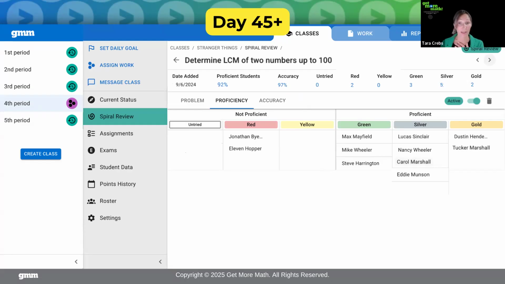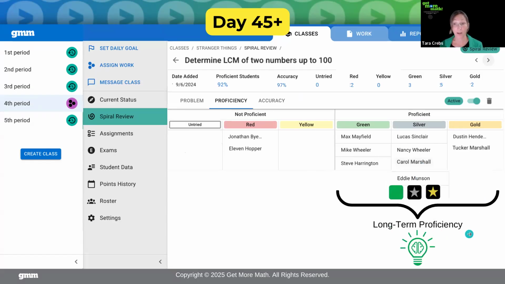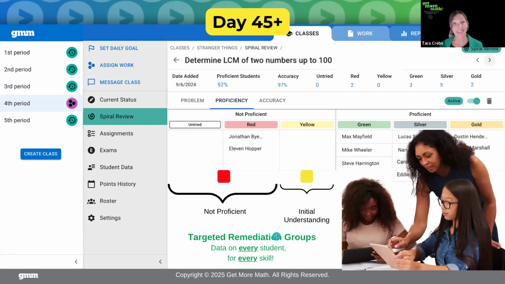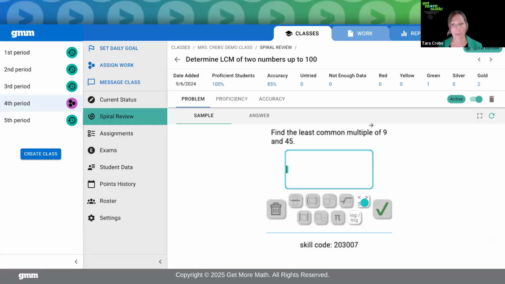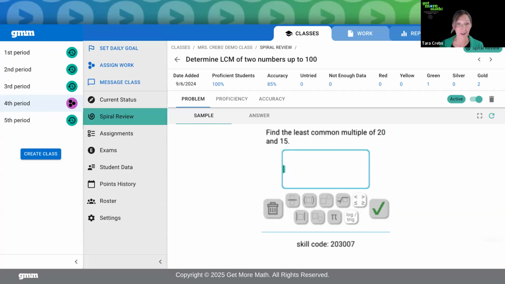Now, as a teacher who used this in my classroom, this report was my favorite one, not only because it told me who was doing well and who was struggling with the material, but because if from this screen I clicked on problem, Get More Math did my work for me and gave me examples of that skill that I could then teach my students. If I click on this spiral arrow in the right-hand corner, it's going to change this example and give me another one. And I could do that over and over and over again. And I, as the teacher, did not have to come up with multiple examples. I just needed to click on the word problem. So this screen for me was amazingly helpful.